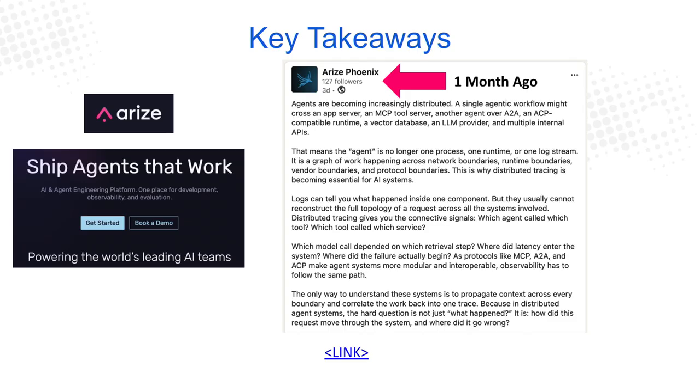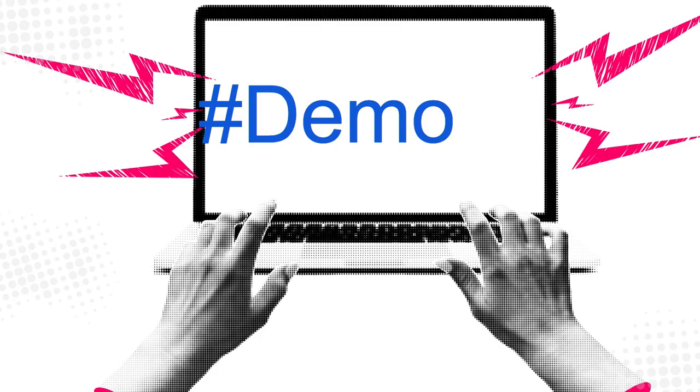And again, depending on the framework that you looked into, some frameworks don't even have observability in place, right? Or they have created their own way of observing agents, which will make it very difficult to operationalize at the large enterprise level. So let me show you a demo that I created.